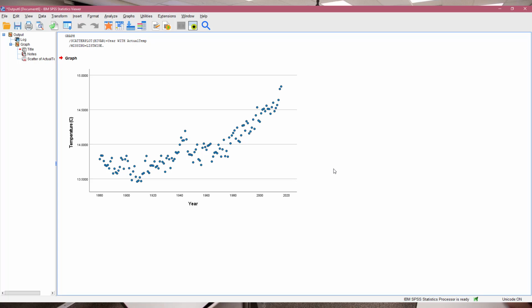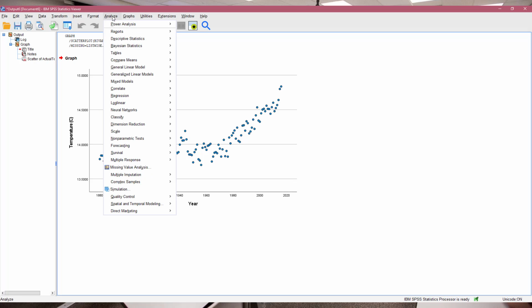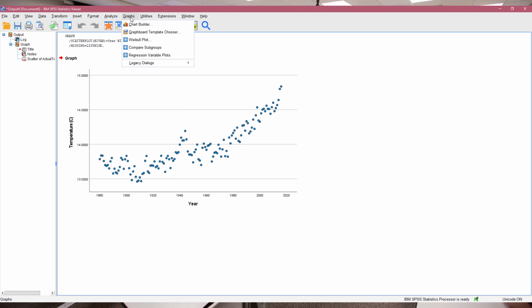All right, well, why don't we pull a scatter plot that examines temperature and the number of hurricanes. So we go to Graphs, Legacy Dialogs, and then Scatter/Dot, Simple Scatter, Define. Just doing the same thing again, just trading out a variable.